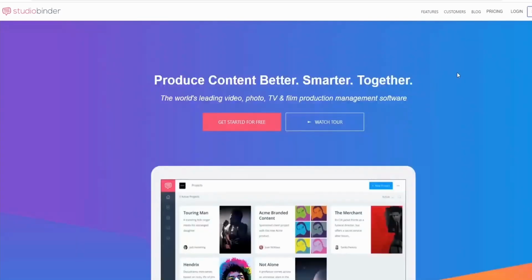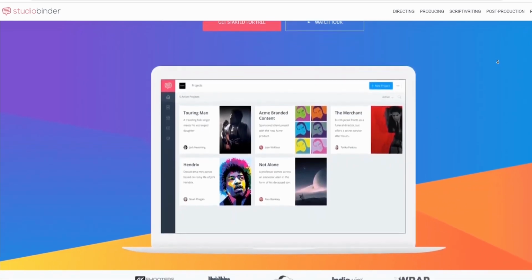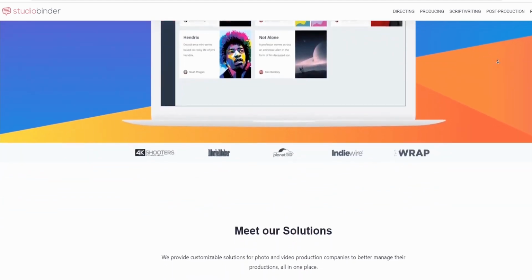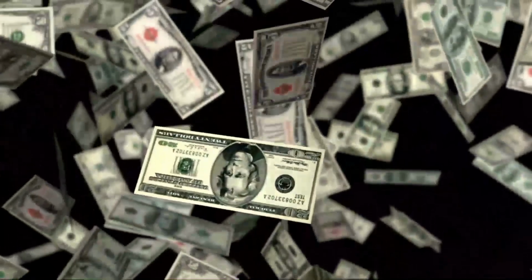Now, if the website that you choose does not have any emails or contact options, you will probably be able to find their social media accounts. You can then send a message to these accounts with the same content as the message I mentioned earlier. All you have to do now is put in the hard work and watch as your balance keeps increasing. And that is the end of today's video.